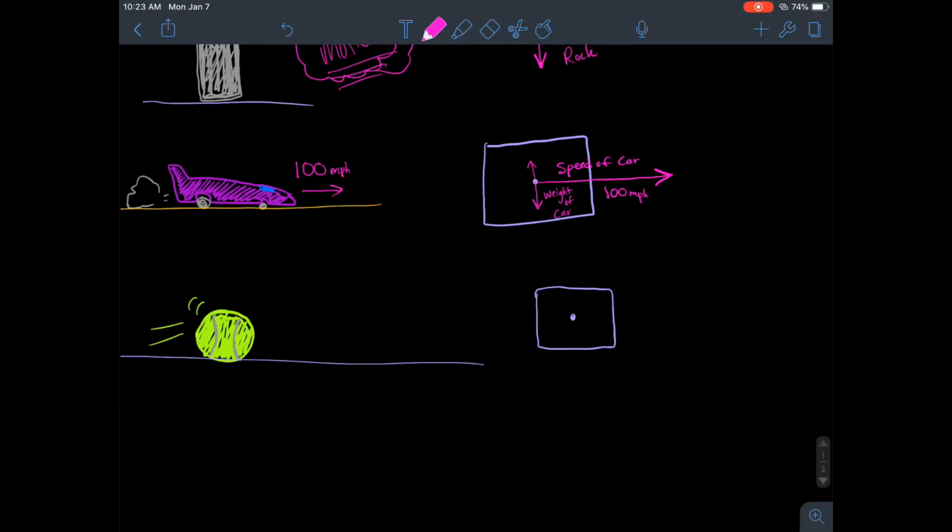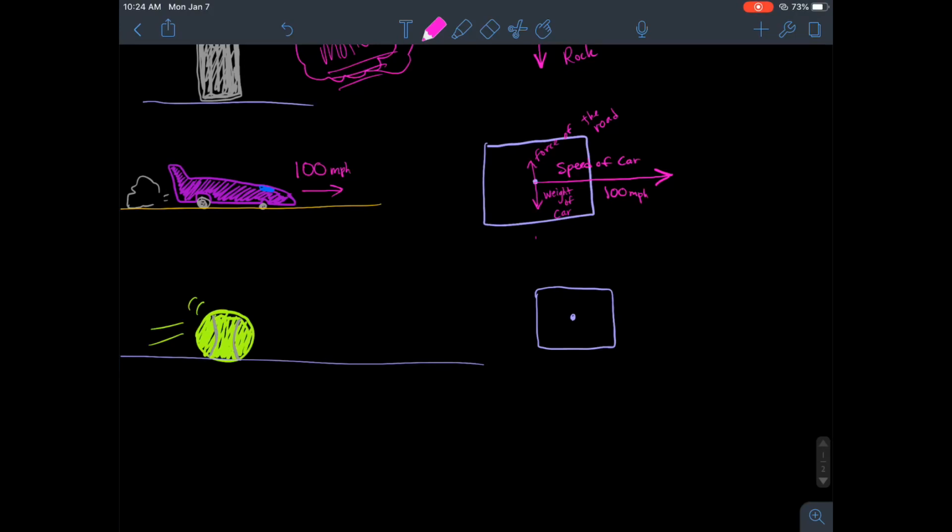So that means that we have an upward arrow, and this would be the force of the road. Now you can imagine that if we tried to take this car into the water, the weight of the car would be more than the force of the water, so it would actually travel through the water. But the road is strong enough that it can hold up the car. So we have the speed of the car going forward, we have the force of the road holding it up, and the weight of the car is keeping it on the road, or we could say the gravity that's pushing the weight of the car onto the road.